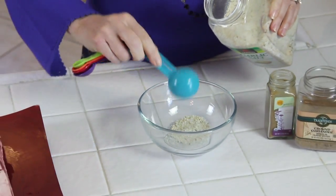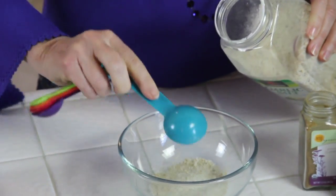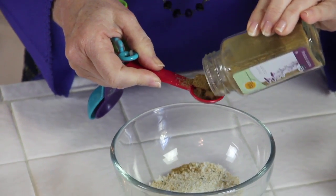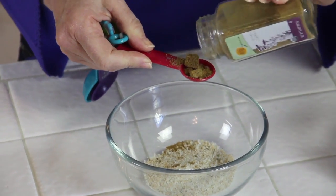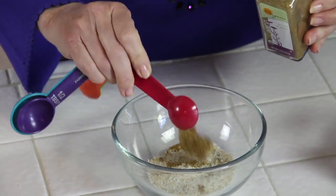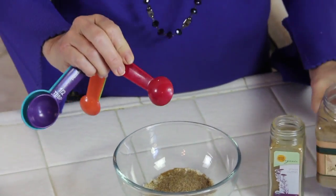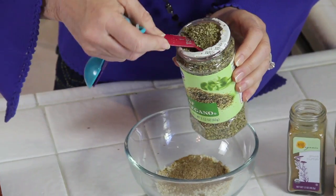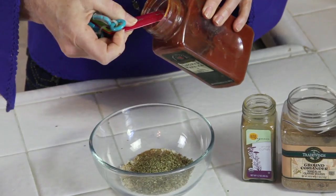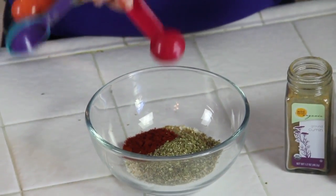I use 3 tablespoons of garlic salt because I love that flavor on my beef. To that, I'm going to add 1 teaspoon of cumin. And this is kind of clumpy, so I'm going to add a little extra because I'm eyeballing it. Next comes 1 teaspoon of coriander. That's dried and ground. 1 teaspoon of dried oregano leaves. 1 teaspoon of paprika, sweet paprika, but today I'm using smoked because that's what I grabbed quickest.